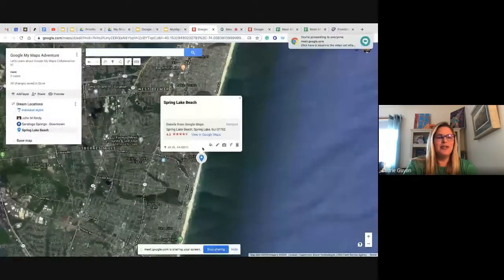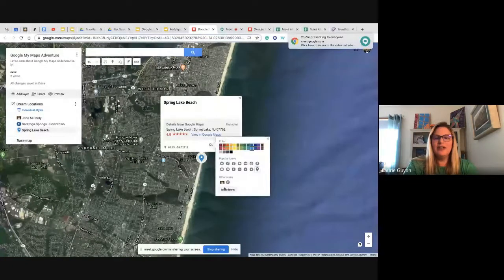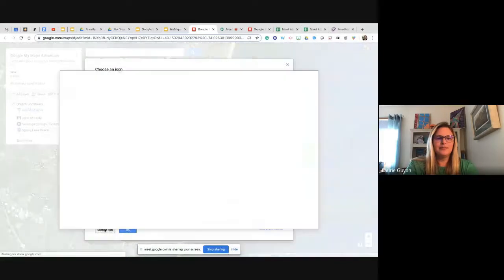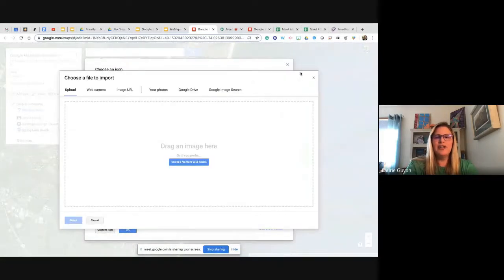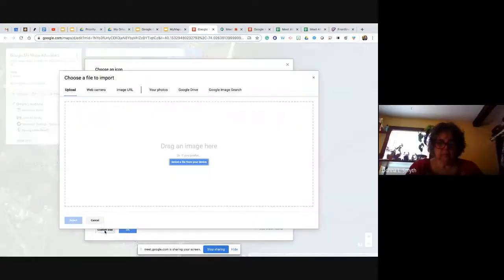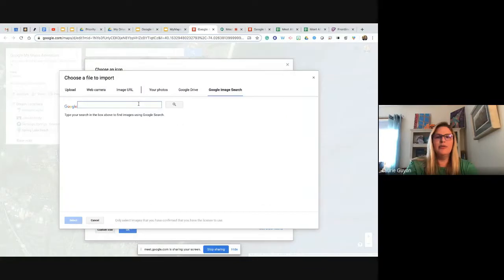You've added your location. I want you to change the style to be something else. All right. I'm actually going to use the image search. I'm going to show you how to do that. When you went over to custom icons, at the very bottom next to the OK is the custom icon button. I'm going to do a Google image search for a beach.